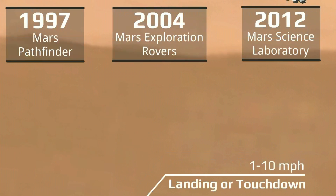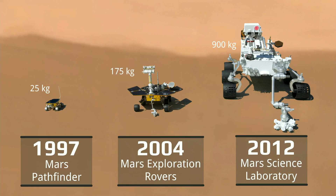Here are the rovers we've put on the surface of Mars, starting in 1997 with a little tiny Sojourner rover about the size of a microwave oven, followed in 2004 by Spirit and Opportunity, twin rovers about the size of a coffee table. In 2012, we put down the big kahuna — Curiosity, 900 kilograms, bigger than a car. Landing her, especially that final touchdown part, was really hard.